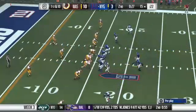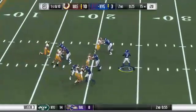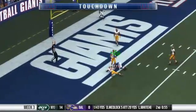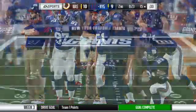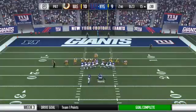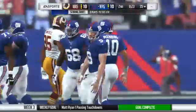He really does, and the best part about that play for him, I don't think that was his primary target. I don't think so either. I think he had the read, figured, and he will take it on in for a giant touchdown. Their dangerous wide receiver, his first touchdown of the new season. And the Giants are an extra point away from tying up this football game. And he's able to put it through.